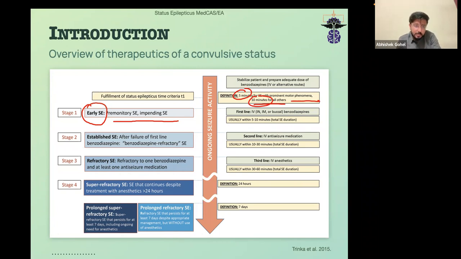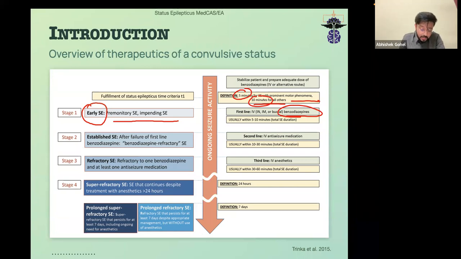The patient has just been seizing for 5 minutes, correct? That means less than 5 minutes. So we don't know whether we are dealing with a status epilepticus or not. So we term this stage as a premonitory stage or an impending status epilepticus. We really don't know. At this point of time, you give benzodiazepine. That is within 5 to 10 minutes of the patient presenting to the casualty.